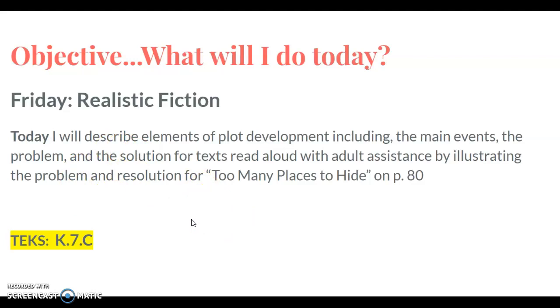You're going to think about the problem, illustrate that. Illustrating means draw, okay? So when you illustrate, you are drawing a picture. Problem and resolution, what the problem was, what they needed to fix, and resolution, how they decided to fix it, for the story, Too Many Places to Hide.